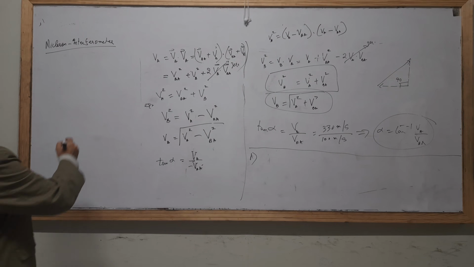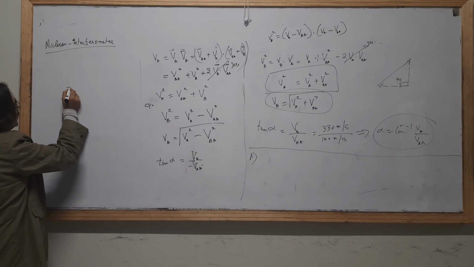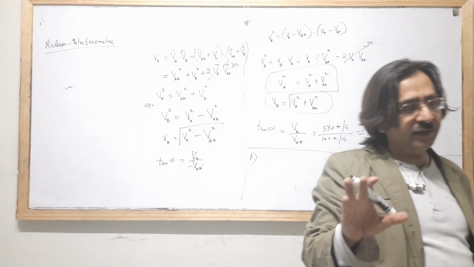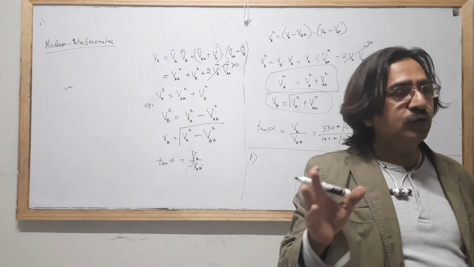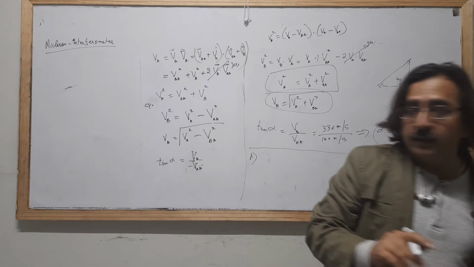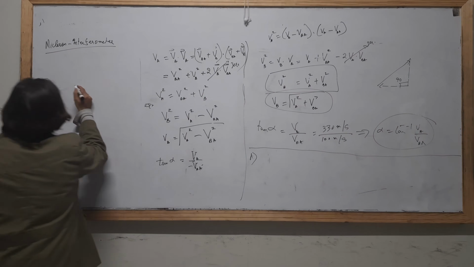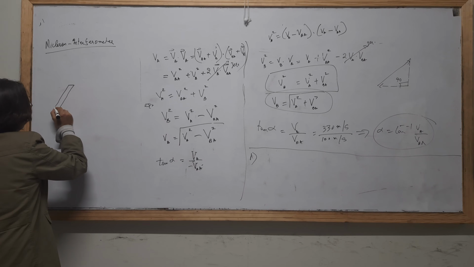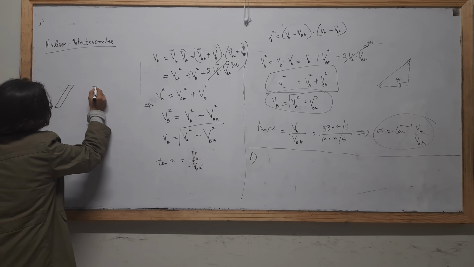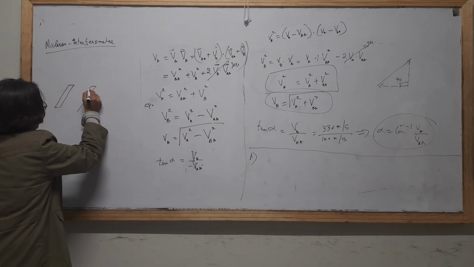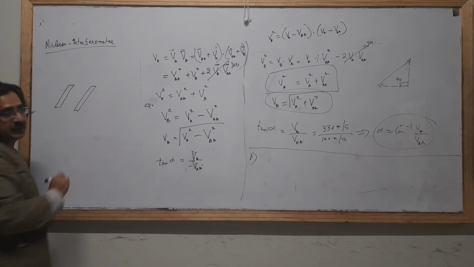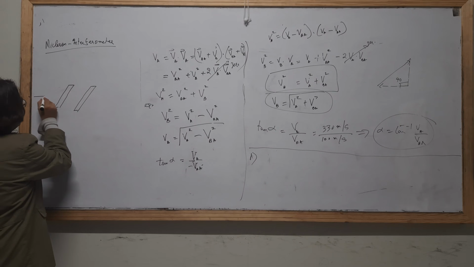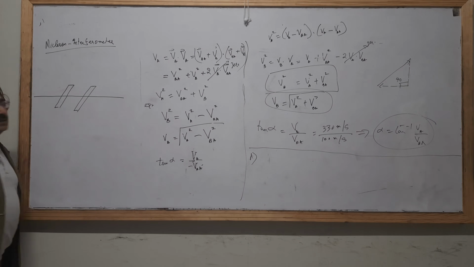Michelson ने क्या किया? What is done by the Michelson? I have already explained what the Michelson interferometer is, and you have done the experiment. As I have already explained, there are two parallel mirrors that have the same thickness, and light will pass through these mirrors.